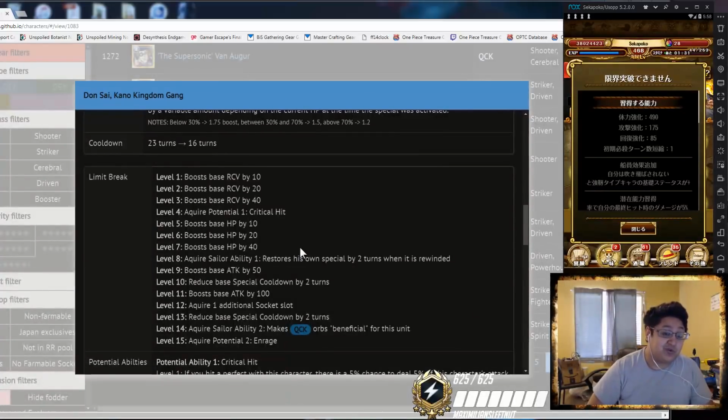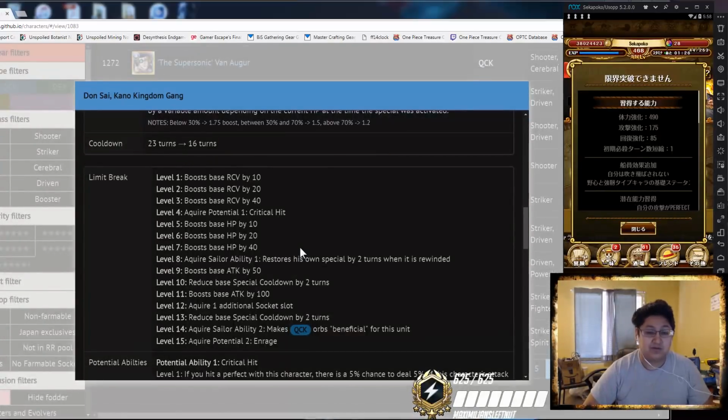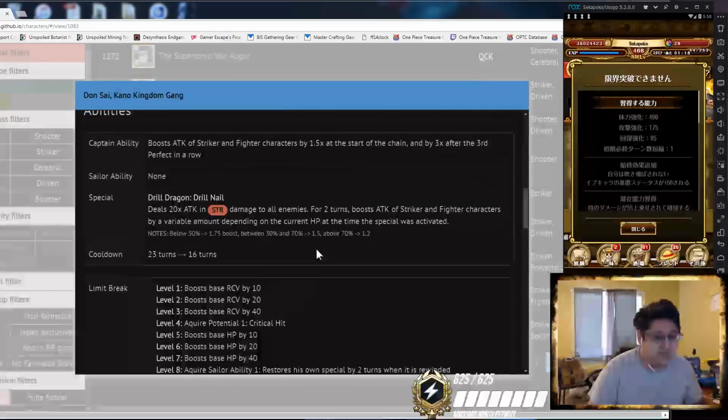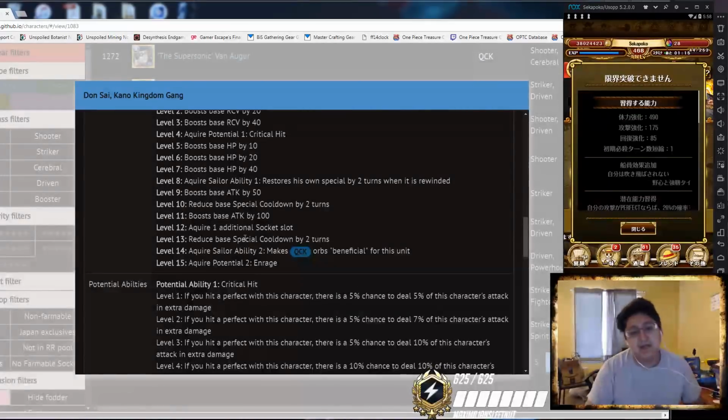The only thing that's really cool about this character is he goes down to 12 turns when you fully limit break him, which is kind of cool. He is farmable as far as his socket ability goes, but so is the other unit that replaces him, which is Sandersonia. He does get the special rewind, which is really, really cool. I do like that a lot, and he does get the quick orbs beneficial, which is really, really good as well.